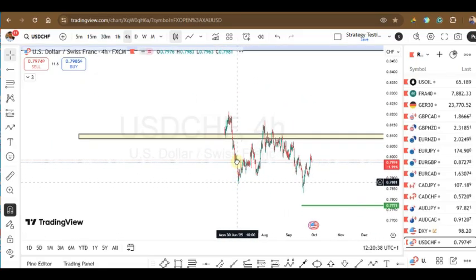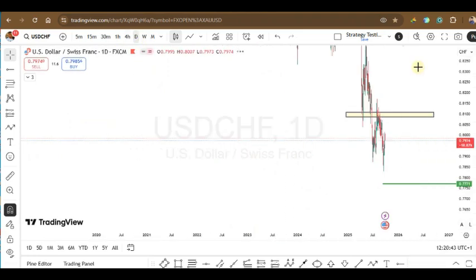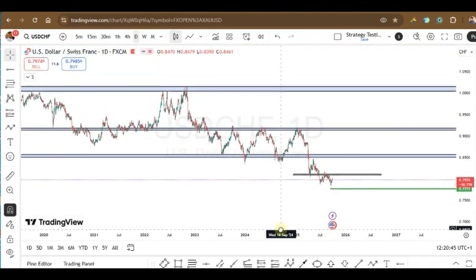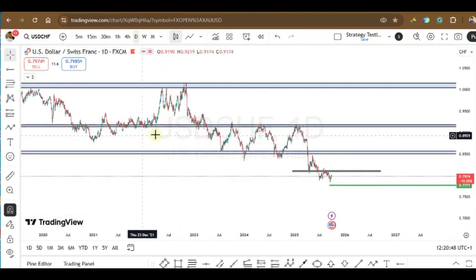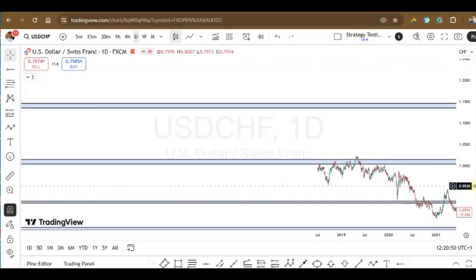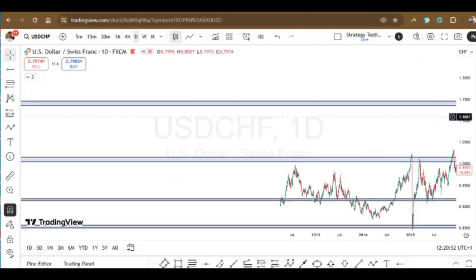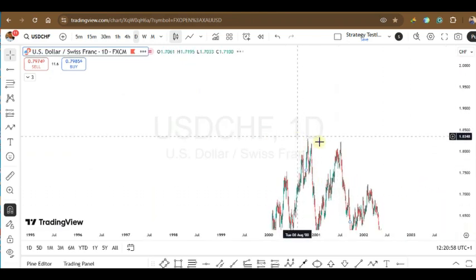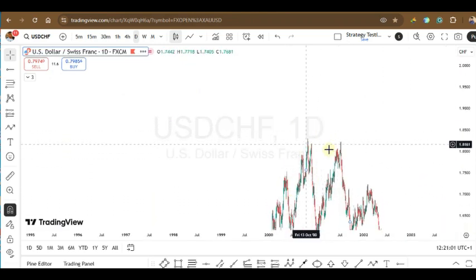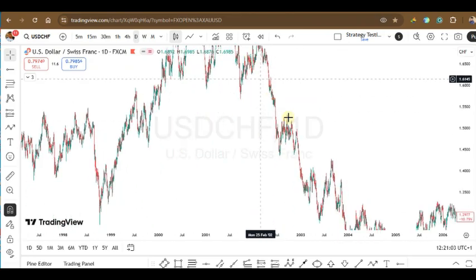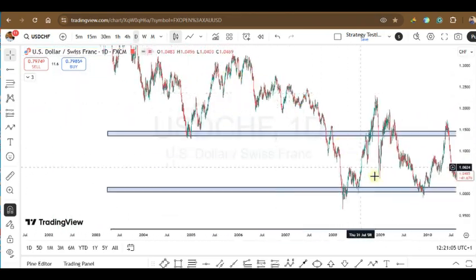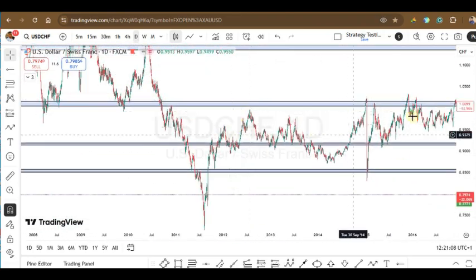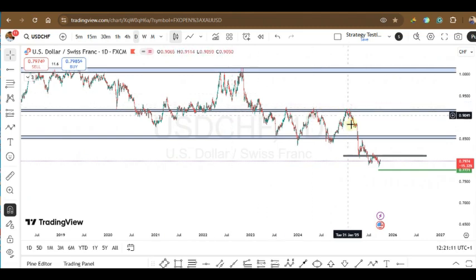On the USDCHF, if I go to the daily time frame, let me show you something. You will see right from history, CHF has always been stronger than the USD. You can just go back in the past and watch, so you can see it. You can see there was a time USD was stronger, up to this point, but after this point, USD became stronger and price has been dropping, and then dropped. Here we have some consolidation, then finally it broke out of it here.